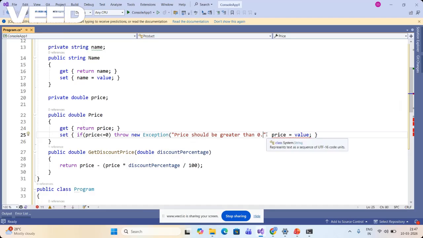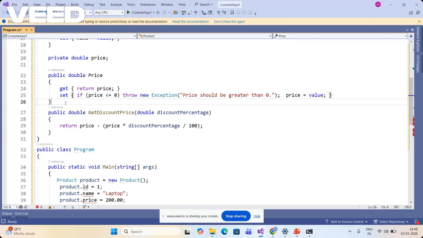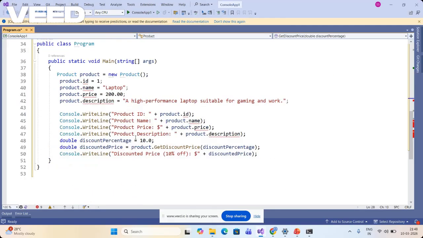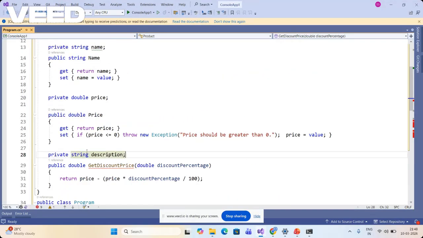Else, price equal to the value. In the same way, note that the private fields will be private: id, name, price, description.